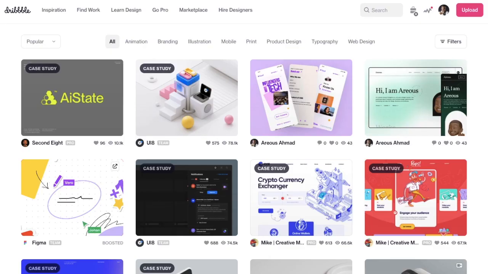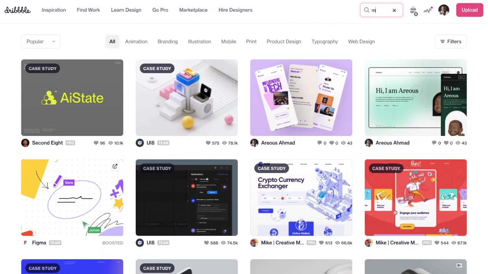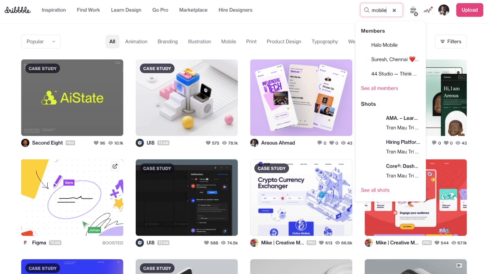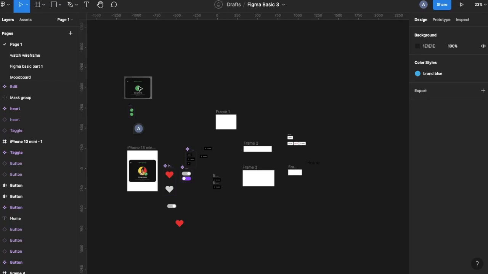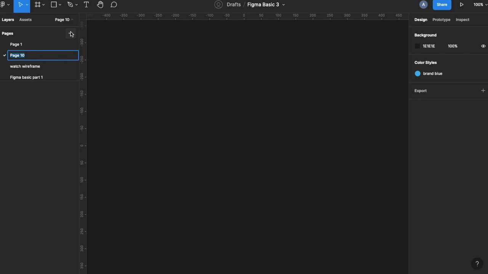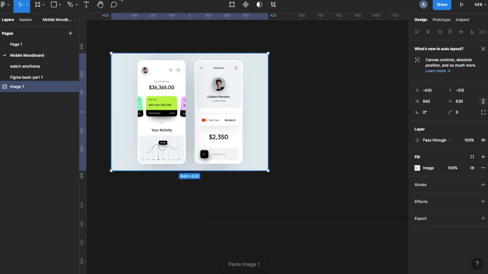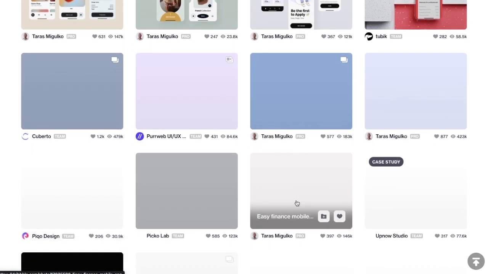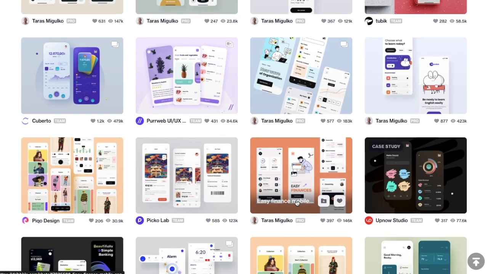But first of all, going to Dribbble. When we come to Dribbble, let's search for something mobile. We're just going to do a 3 or 2 page, just something basic before we go into the actual design. So we're going to take this, copy it, and we'll come back here and paste it. When we're done with that, we'll look for another mood board. It takes so much time to find inspiration sometimes, so you have to carefully scout for what's right in your design.